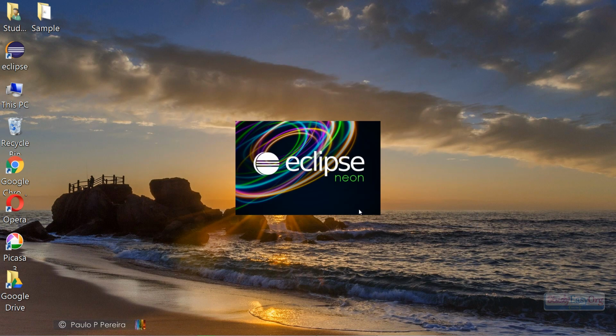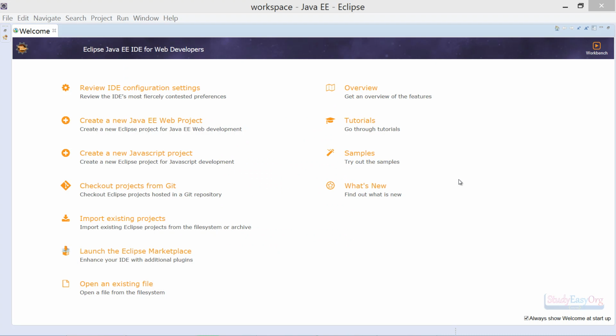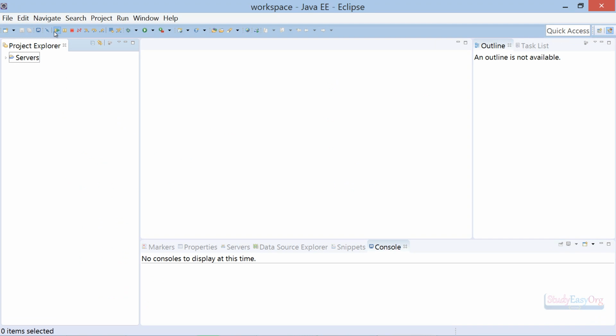So let's open up the Eclipse IDE real quick, and this will take a couple of seconds to open up. Now friends, the overall interface of Eclipse might change from time to time, but the overall process of importing and exporting a project file would be similar or the same. So in here there are two ways of doing so.